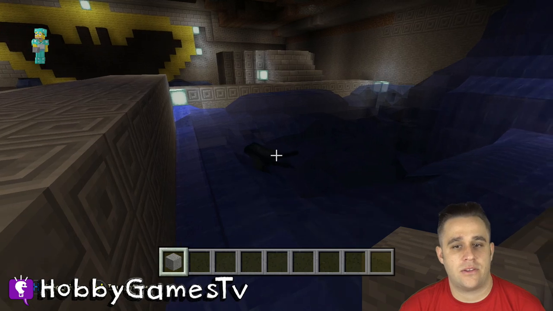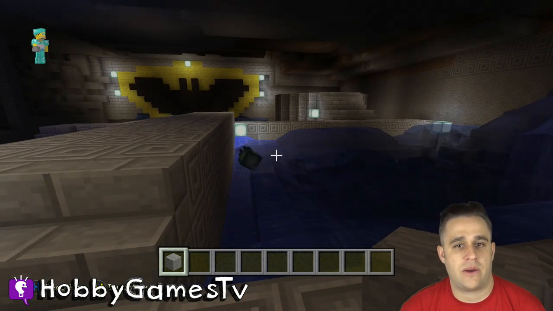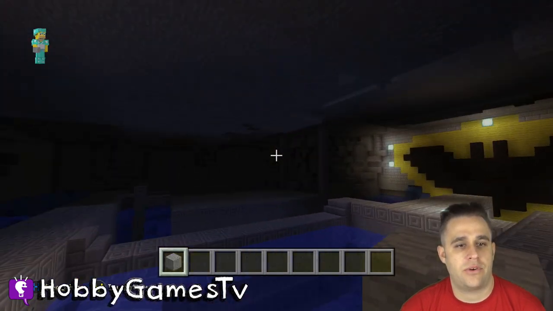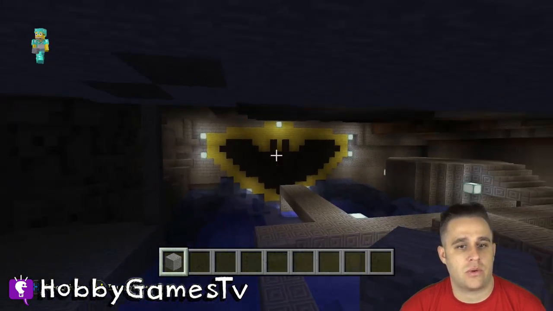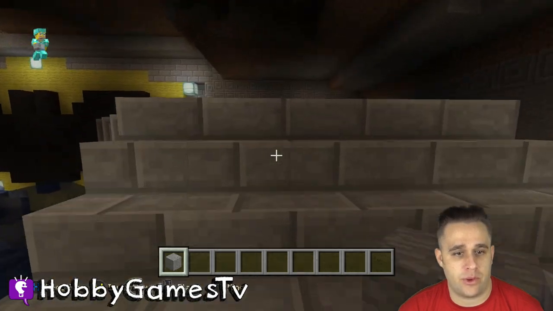So like I said, oh, there's a squid. I don't know how he got in there. All right. We've had some bats flying around here. So that's been kind of cool. Let's start off by building the bat computer.